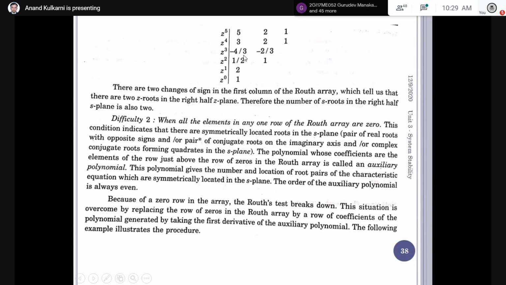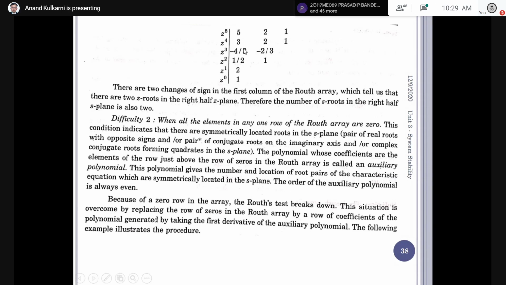So next row, this into this, that is 8 by 3 with minus sign plus 6 by 3 with plus sign. So it will become divided by minus 4 by 3. Minus upon minus is plus. So here you will get a half. See here the sign is 8 by 3 plus 6 by 3 is minus 2 by 3. But divided by 4 by 3 is there with minus sign. Minus minus sign cancels and half will remain.